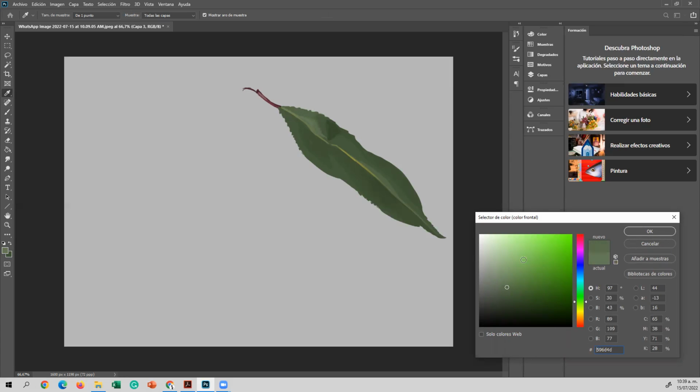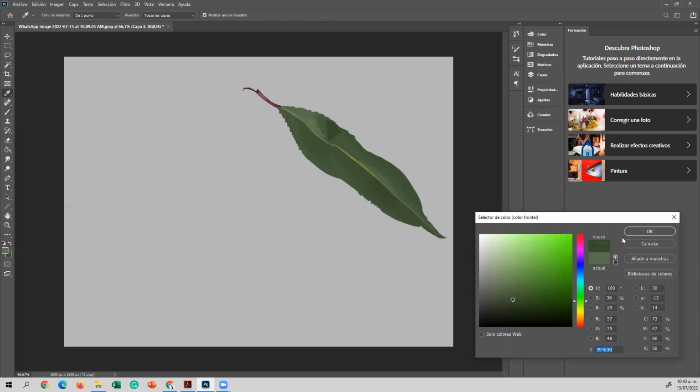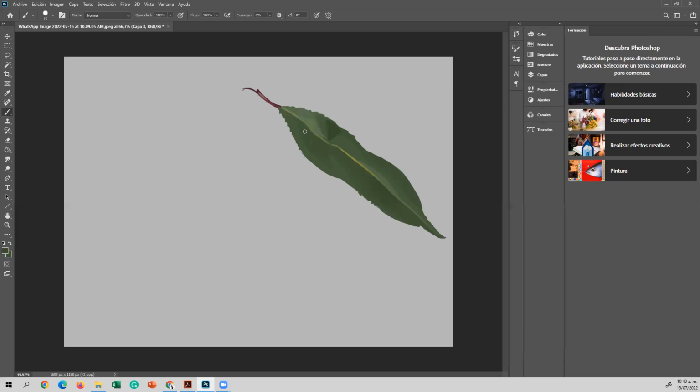So yeah, it's about thinking in terms of three-dimensionality. And I started now to add some of those details in between.